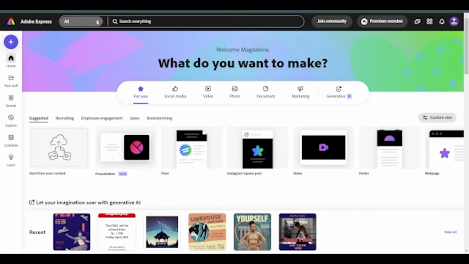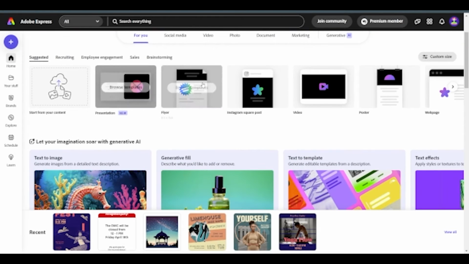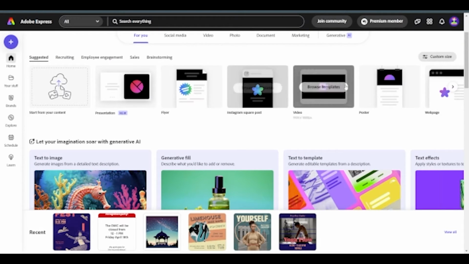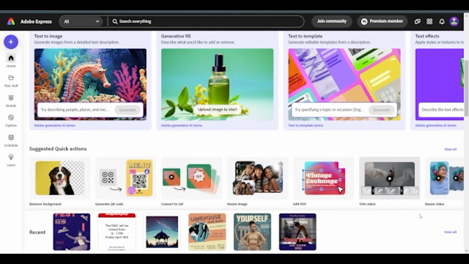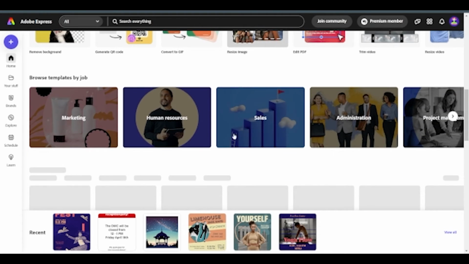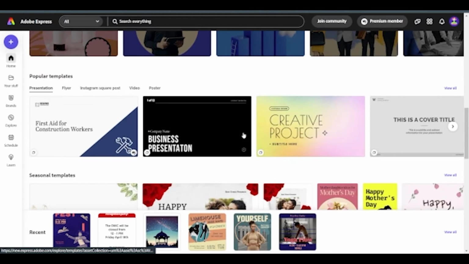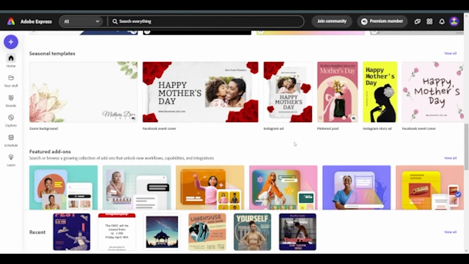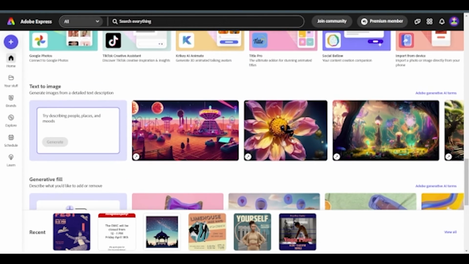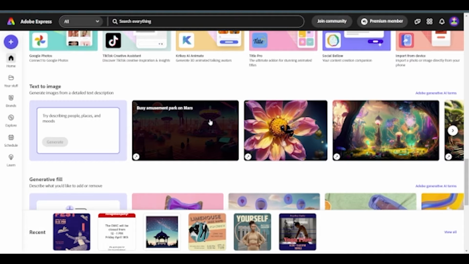So whether you want to search here at the top, or if you want to search by using these icons here, there are also templates that you can search through on the top bar here. So I highly recommend just scrolling through here, and you'll be able to find whatever it is that you're looking for. Most of these are templates that you can browse through so that you don't have to start from scratch, which is what we're going to be using today.